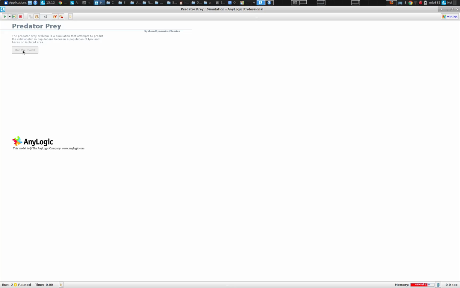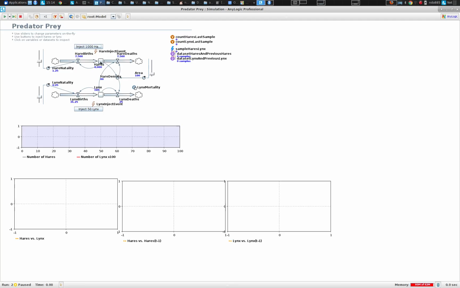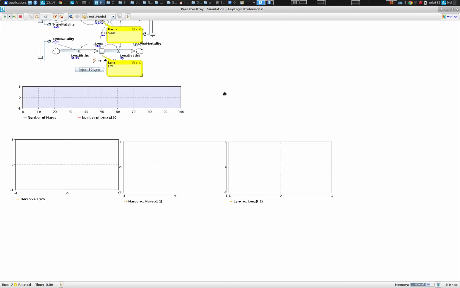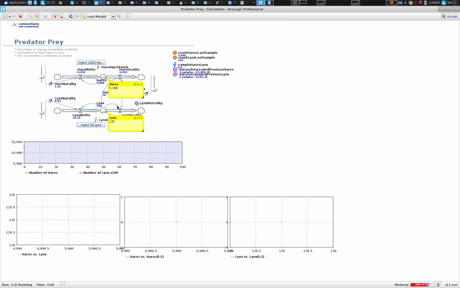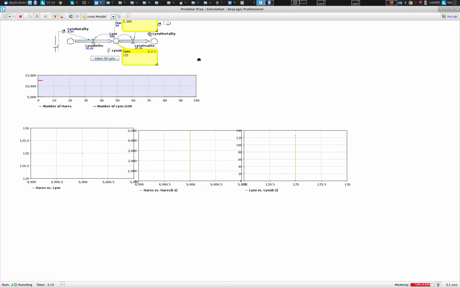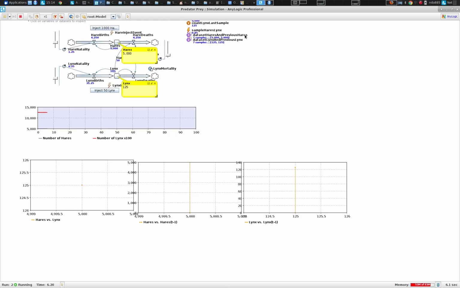That's this one here. And I am going to click over, okay, I need to do model navigation. And I'm going to go down to the model. And I'm going to set this to be 5,000 hares. Oops, not 50. 5,000 hares and 125 lynx. Okay, 125. So if we run it out now, what we'll find is that it's completely stationary. It's not changing at all. There's a fixed point in the center. If I destabilize that even a bit, I make it 5,050 hares.